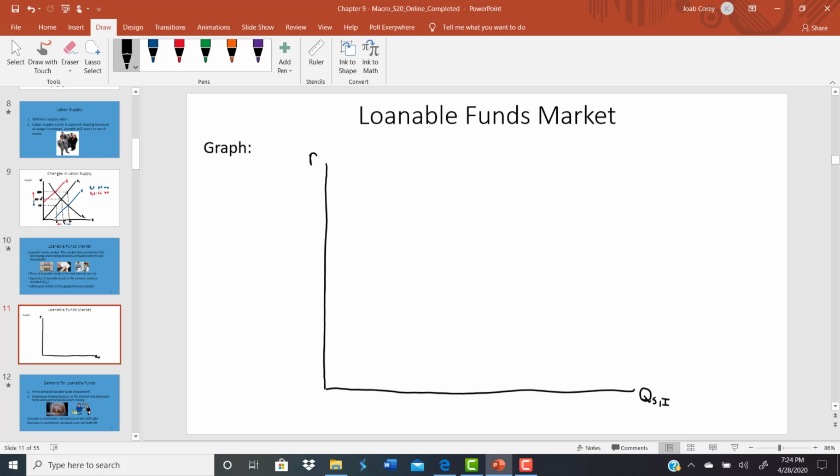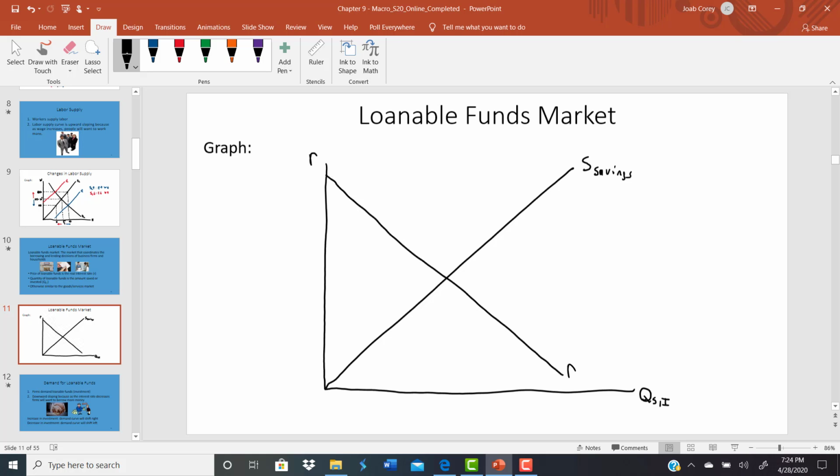So with that in mind, you're going to have an upward sloping supply curve. This is the supply of savings. And then you're going to have a downward sloping demand curve. And this is going to be the demand to borrow money, or the demand for investment funds. A lot of times when people hear that word investing, they're thinking of Wall Street, like putting money in a stock market or something like that. And here in economics, we're just thinking of investing as borrowing money to maybe start a business or go to school. So think of investment as borrowing from here on out.